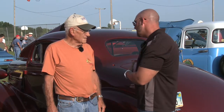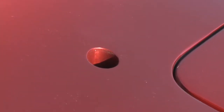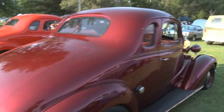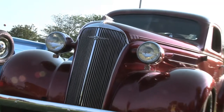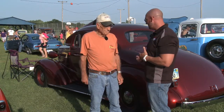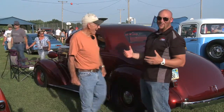I noticed you did something — you've got a lot of guys who'll go in and French the taillights. You left it all pretty much stock with the sleeper look, but you Frenched in the antenna. "Yeah, that's the only thing we changed." You've been hot rodding a long time, and I heard you inspired a guy around here to build his hot rod — that keeps the tradition going from generation to generation. There are a lot of guys who'll put drop spindles on the front end. You got drops on the front? "No — stock Mustang too." Lowering blocks in the back. It's got a beautiful stance. Let's hear this bad boy. "I hope it'll start." Fire it up.